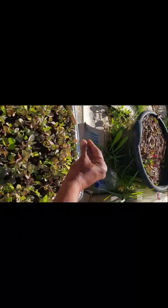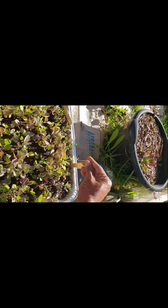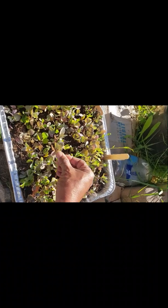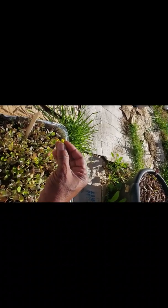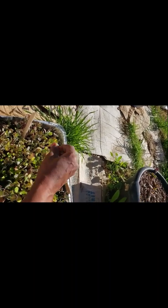But in the meantime, just drop those seeds. Just drop them right there in the tray. Drop those seeds. Look at that pretty flower in the tray.